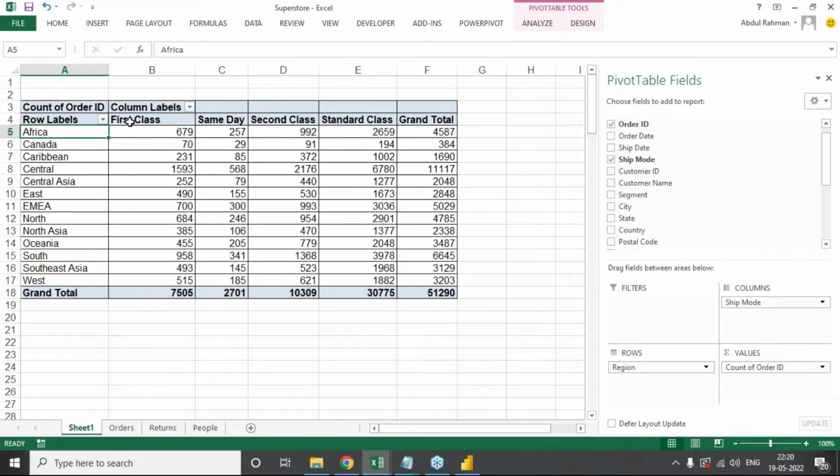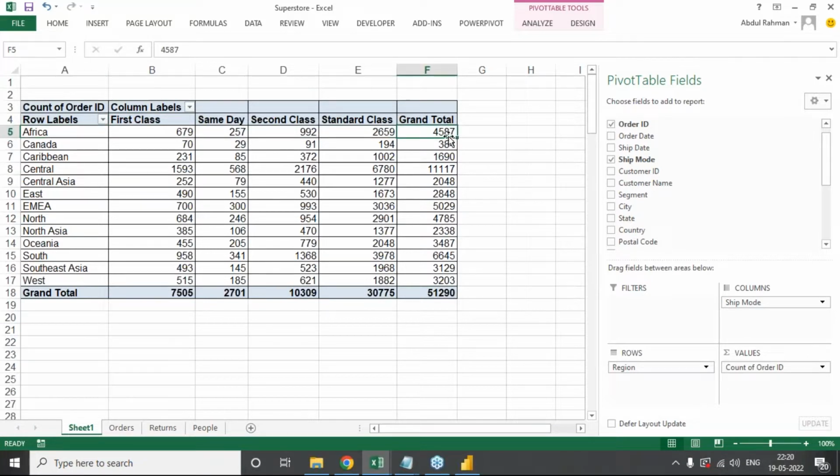It means in Africa, in First Class, we have 679 orders. We are counting orders. How many orders are there in the Africa region? We have 679 orders placed under First Class. Overall in Africa, there are 4587.